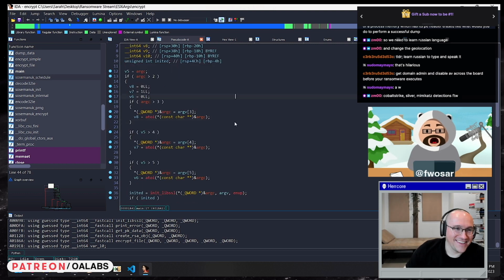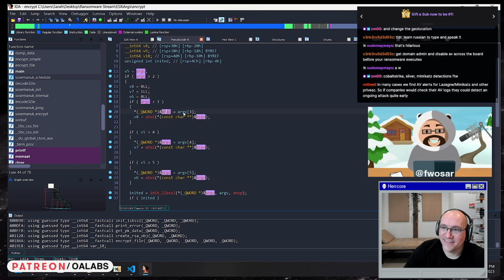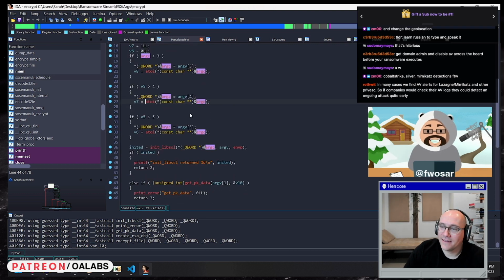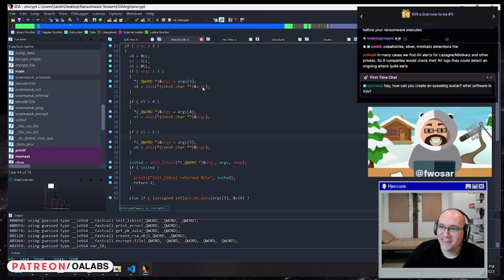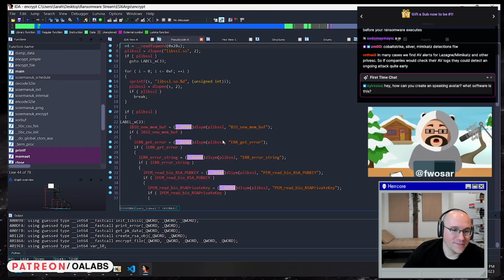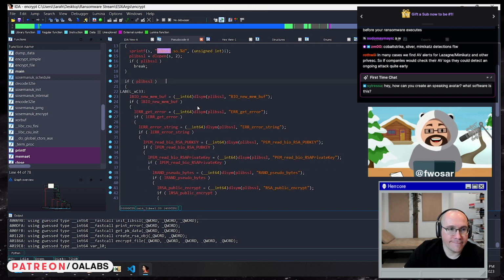So this is what command line parsing looks like when you're a shitty programmer and you're restricted to C only. It seems to be initializing the locally installed libssl, so they are using the available OpenSSL library.